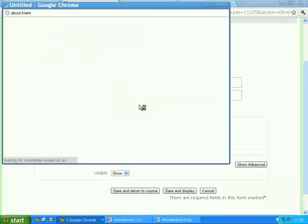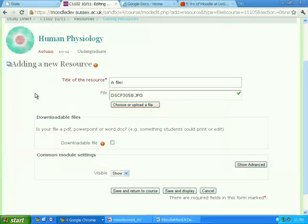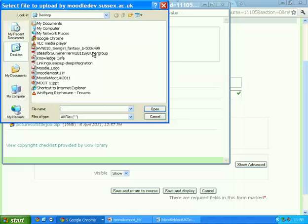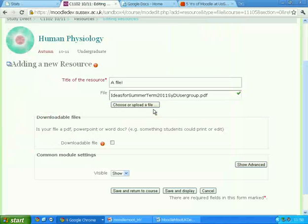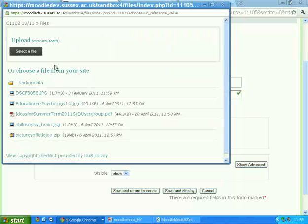So when you do choose or upload a file, you can obviously see your files directory and everything that you've already loaded, so you can select one of them. But you probably want to add a new file. And so when you do, firstly you've got a progress bar, because I don't know if you've tried to upload a 60 megabyte file at home before, but it takes about half an hour and you don't have a clue what's going on. At least with this, you can. There was a progress bar, I missed it, but you can see that something's happening.